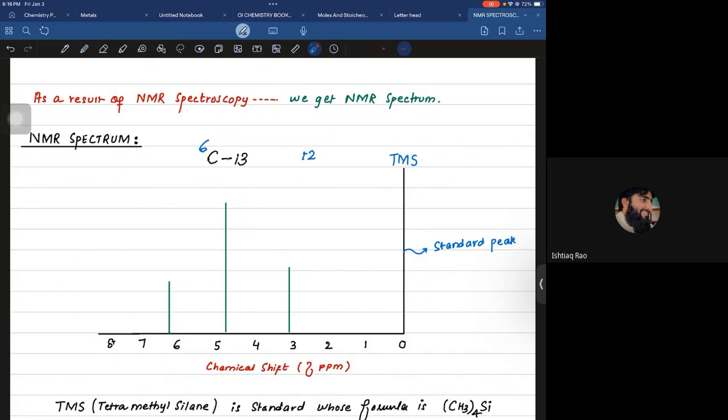The second isotope of hydrogen, also known as deuterium, has two nucleons. Sorry, in isotopes the protons remain the same, but the neutrons are different. So this is an even number, so that's NMR inactive.